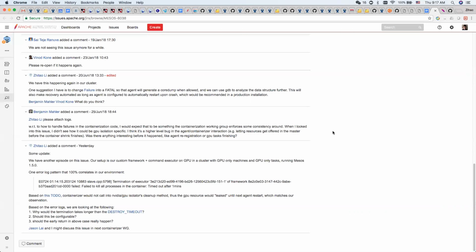In 1.6, I think we have a default order of the isolators, and all the custom modules are going to be ordered after all those built-in isolators. If you go to the containerizer create method, you can find the right order for those isolators. And Jie Yu did some refactoring in 1.6. So since it is 1.5, we need to go back to the right version of Mesos, but they are in some specific order.